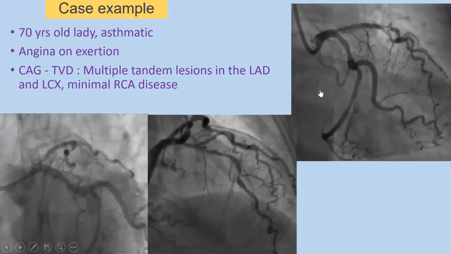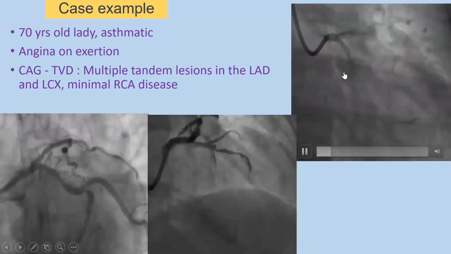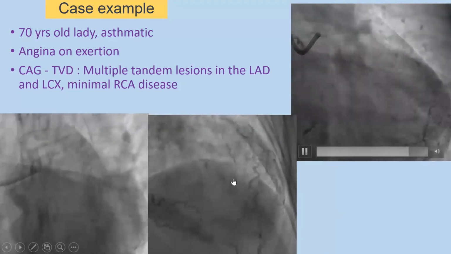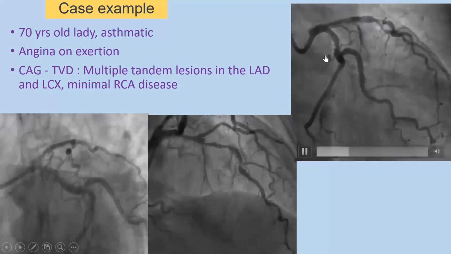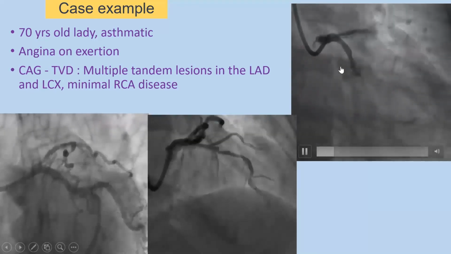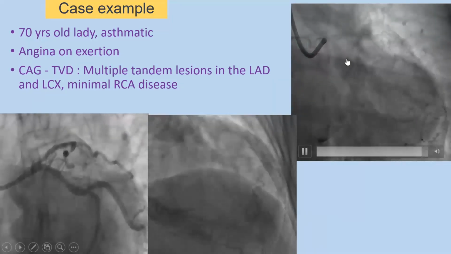So in this example, we have an elderly lady who has got multiple lesions in the LAD. You could see that the LAD ostium is calcified and diseased, so the left main appears normal. There is no landing zone in the left main, and you have a mid-LAD lesion, almost distal LAD lesion. There's a circumflex ostial lesion, also a lesion in the OM and the proximal circumflex.